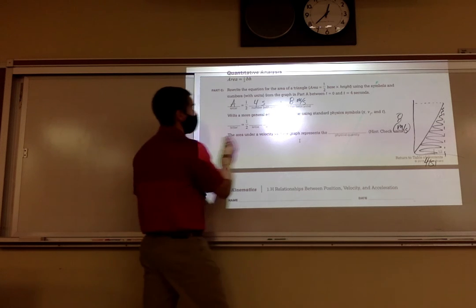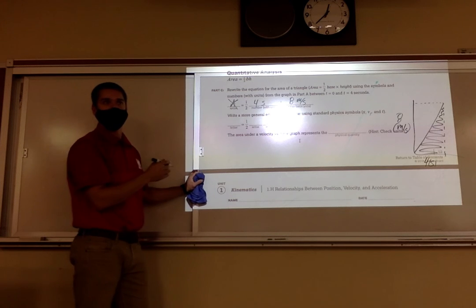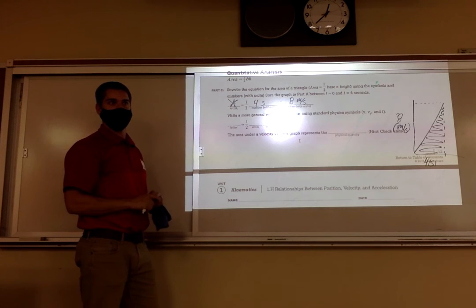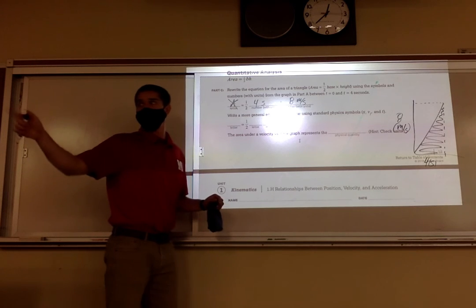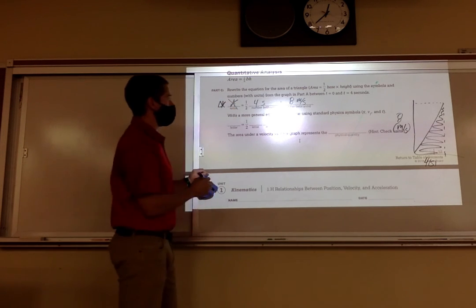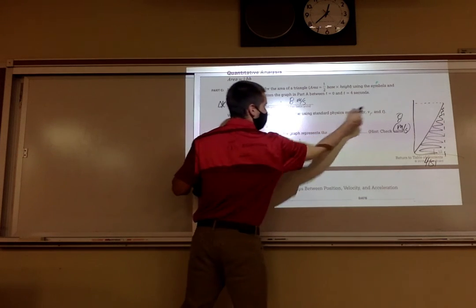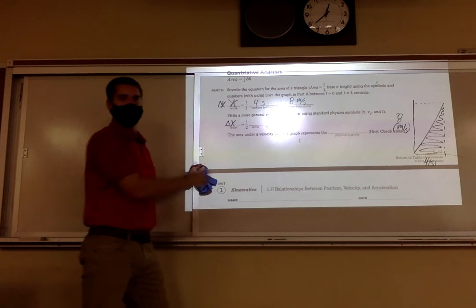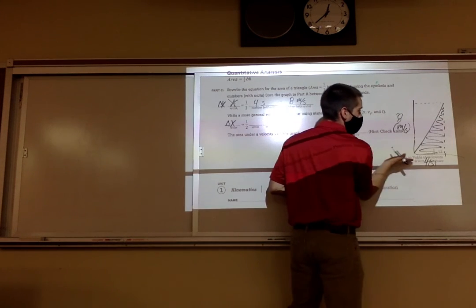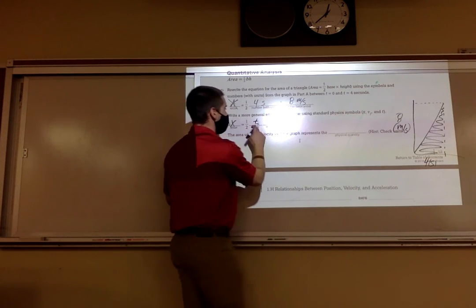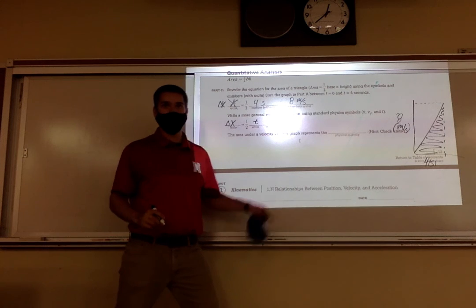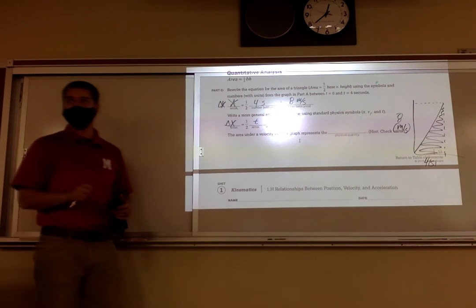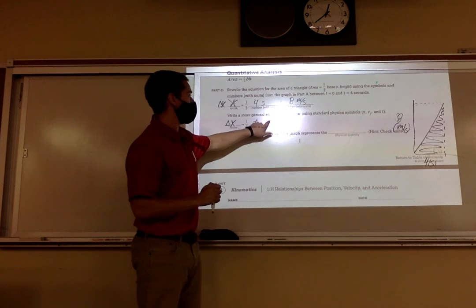Right? What should I call the area? Not A. What was the area under the curve? Yeah, fancy word. Displacement, or delta x. Again, I like delta x. They put x. I like delta x to be more specific. They're the same. What was my base? What was the actual variable I measured on my base? T. T is the variable for time. That's what that axis was. What was this one? Be careful, be tricky. What was the variable of the height?